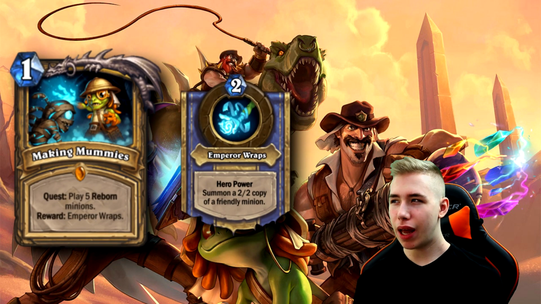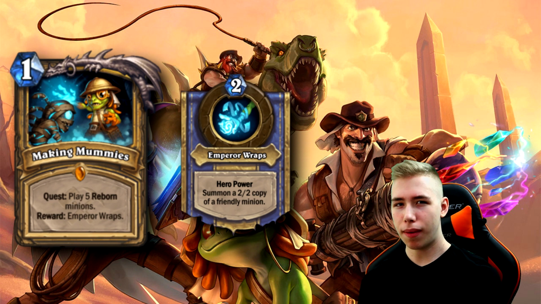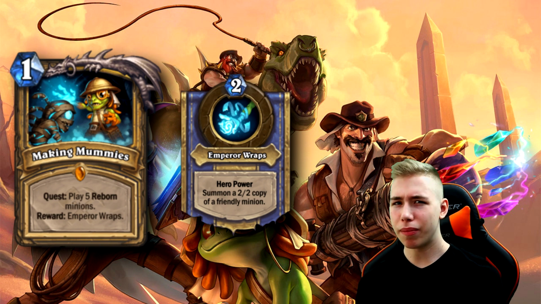Making Mummies, Paladin Quest. Well, class identity, here we go again. You have to play 5 reborn minions, meaning you have to build your deck around them. We probably see better minions in the next 60-70 cards that are still there. Probably taunt minions that have reborn. The effect is really, really powerful though.